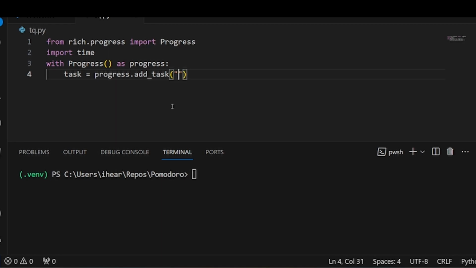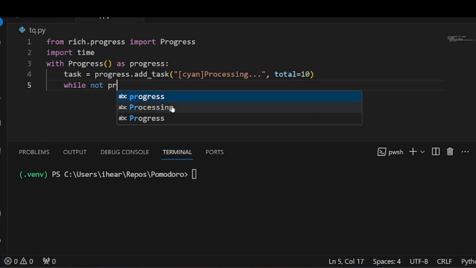For the syntax, you can look up the documentation. I'm not going to cover it because I don't want to make the video too long. I just wanted to go over it quickly. So let's do cyan, processing, and then let's do total 10 again.